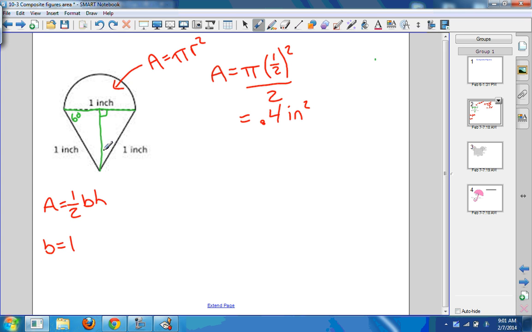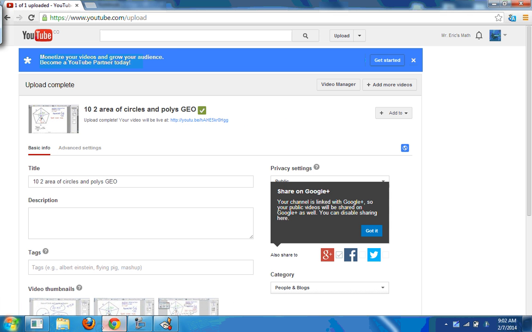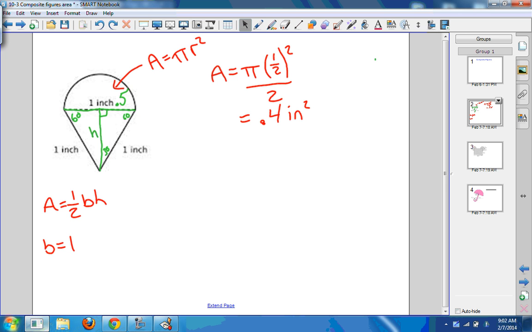So that means this angle is going to equal 30. This one's going to equal 60. We could use SOHCAHTOA to find our missing side here. I think there's an easier way though. If this is an inch, we know this little side here is going to be 1/2 inch. We'll call it 0.5 inches. And this is a right triangle, so we can find our height. Actually, let's use h as our height, not x. h is our height. We can use the Pythagorean theorem to find our missing side.